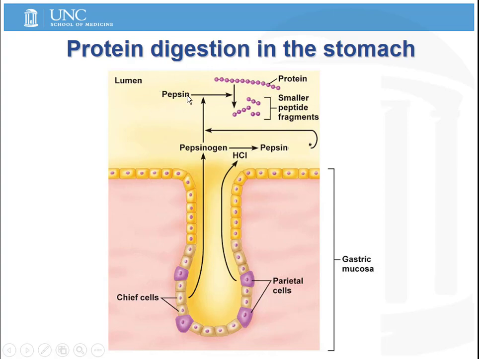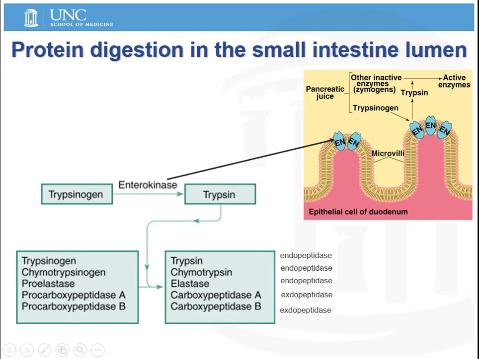So pepsin's only active at acidic pH, and it's inactivated at a pH above about 4.5. So this means that these gastric pepsins are quickly inactivated once they reach the small intestine as a result of the bicarbonate coming from both the Brunner's glands and the duodenal epithelium, as well as the pancreatic ducts and the biliary system. Pepsin isn't absolutely necessary for normal protein digestion, so even in the absence of pepsin, protein is still fully digested in the small intestine by the pancreatic enzymes and brush border enzymes. The majority of proteolysis occurs in the lumen of the small intestine, as we'll see here.